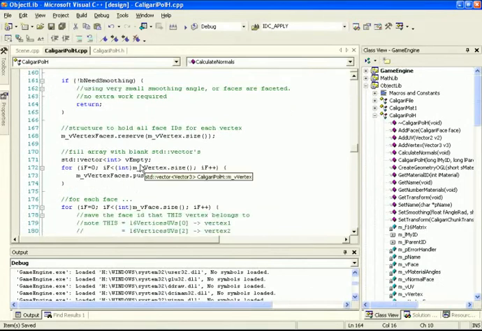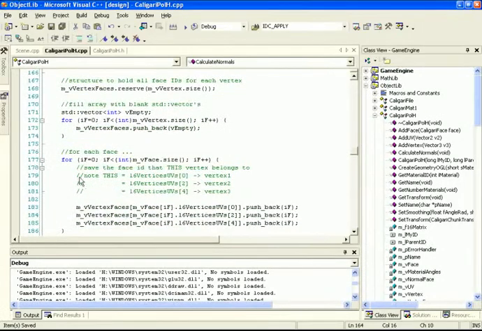To start filling it with data, we go down here into this loop. We go through every single face that we have inside of our container, and for every single one, we need to save this face's number into the appropriate vertex. The vertex number that is associated with every single face is stored inside of this container here. You'll remember that we had a structure where we had 0, 2, and 4 referring to the indices of every single vertex.